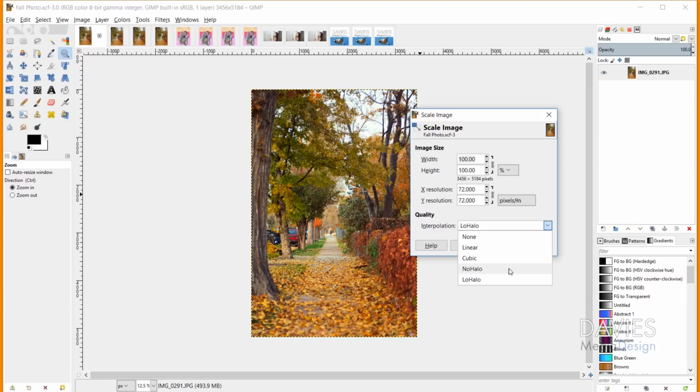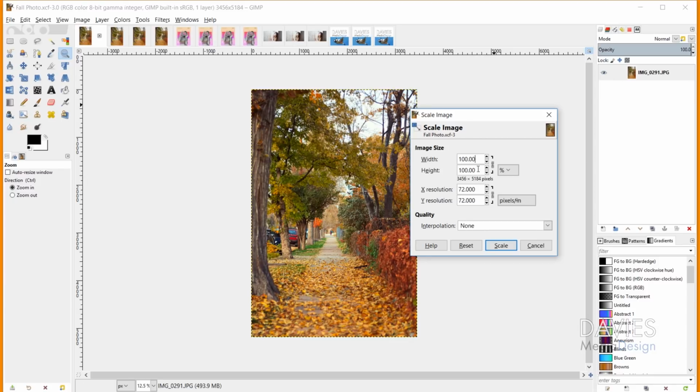Alright, so now that I've gone through all the boring technical details about scaling and interpolation quality, I'm going to show you guys a few examples here of how this looks based on which one we select. So I'm going to start with none. Keep in mind for this quality setting how quickly this scales this image down. And by the way, I am scaling all of these images here down at first because these are all pretty large images. And then for the scaling up portion, I'm going to use another photo here.